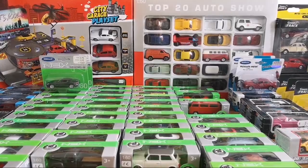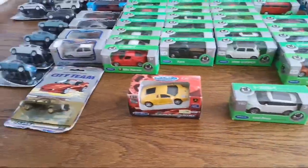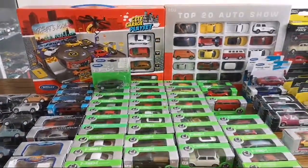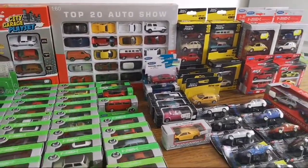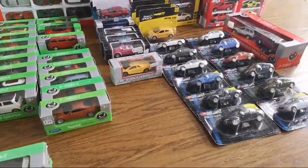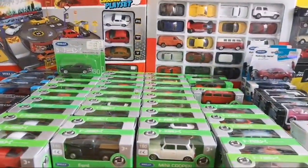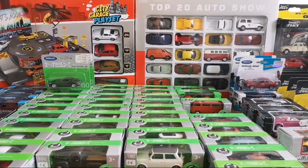So, as usual, I'll give an overview of the table here. Today we got a Welly, manufacturer from Hong Kong. As you can see, again, we've got all kinds of stuff. So let's start.